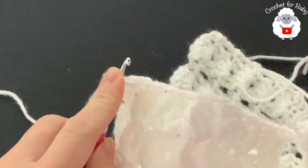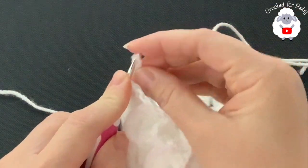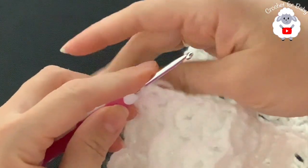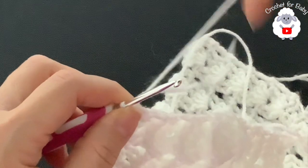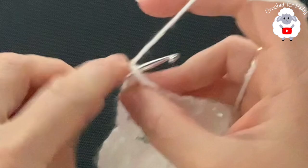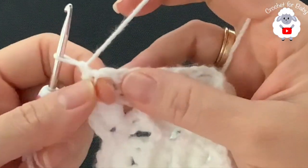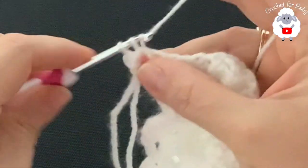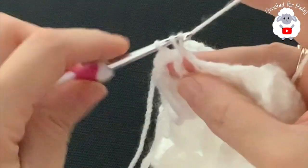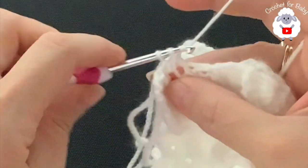insert your hook, and with the same yarn here, grab a loop, bring it through the front, chain 1, and into the same stitch here, make a single crochet. Now we have this space here, make a single crochet. That's 2. Into the next space, a single crochet. That's 3. Into the single crochet here at the end, make 1.